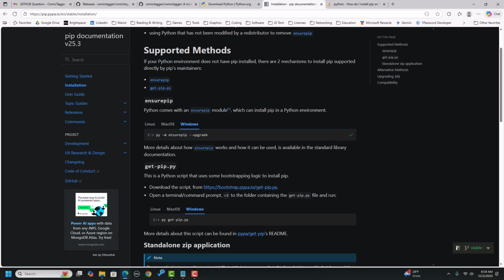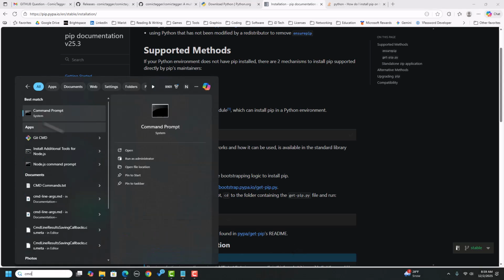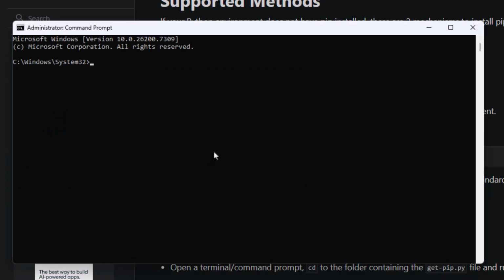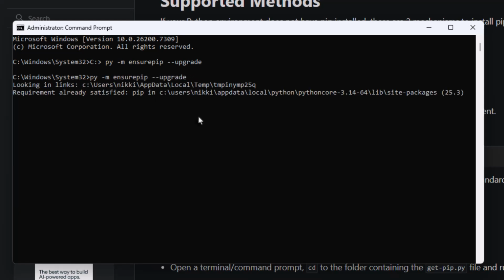Now, I'll run it to show you what it looks like. It's not going to look the same for me, but it'll show you basically that either you have it installed. Oh, I have to take this part out. Hold on. So I already have it installed, so I don't have to worry too much about it.